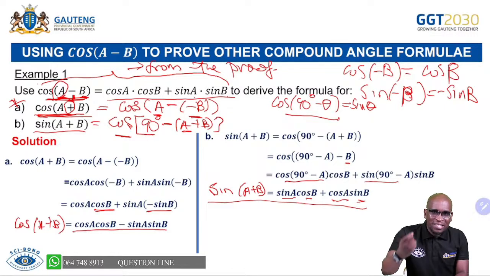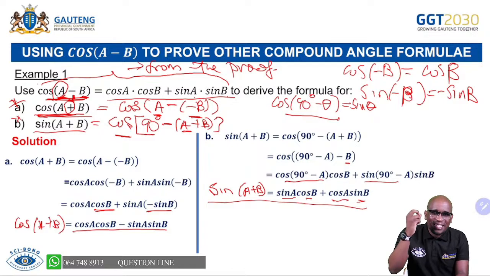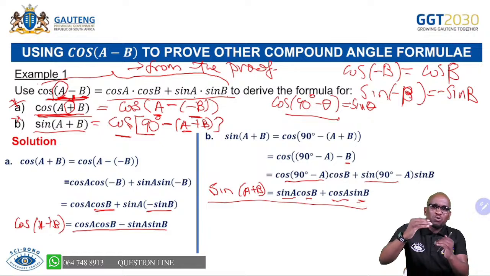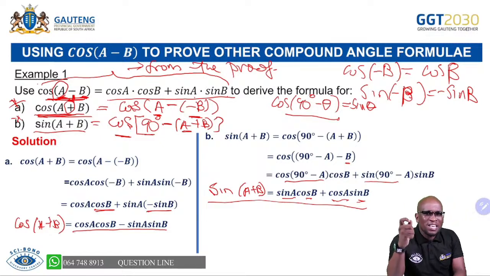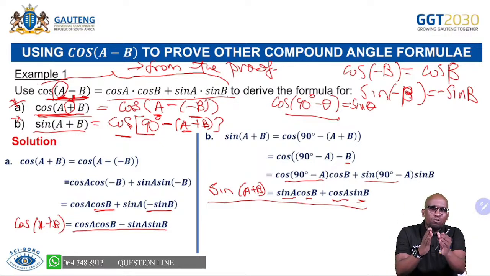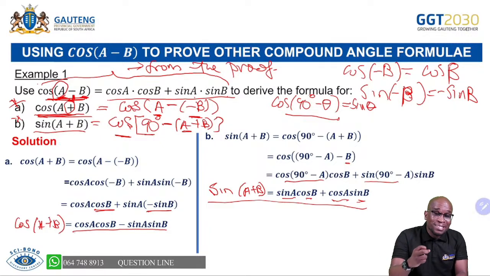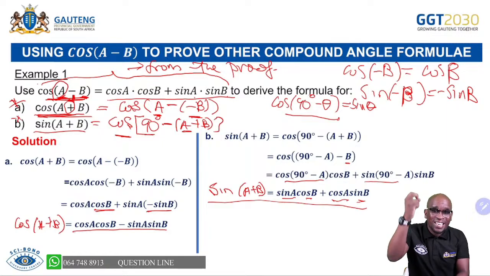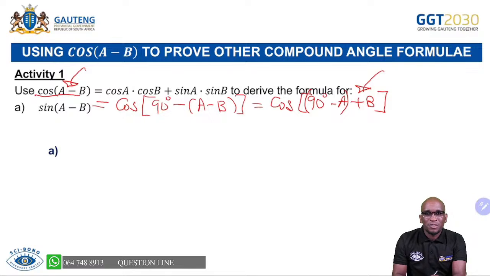Now, on the second one, the skill set that was tested was for you to be able to write down the sine as a cosine. That was the first skill set that was tested. Now, if you are to combine the two skill sets, writing a plus as a minus multiplied by a negative angle, and also being able to write down the cosine in terms of the sine, those were the two skill sets that the examples were testing. Now we do both of them combined here. So we are testing the two skill sets now combined.